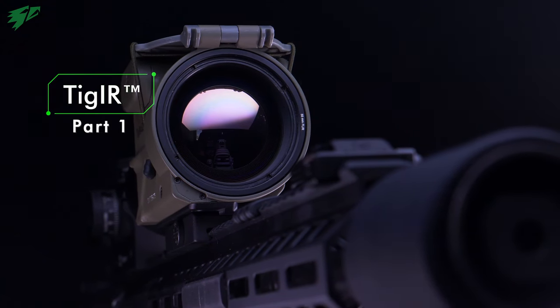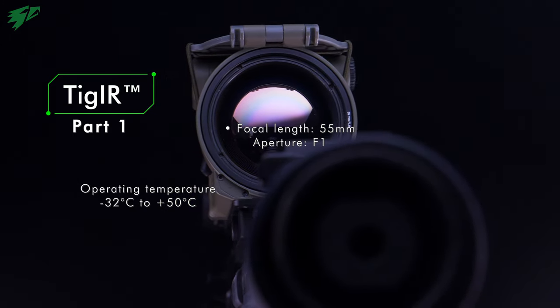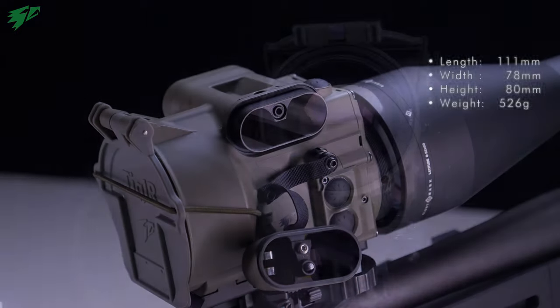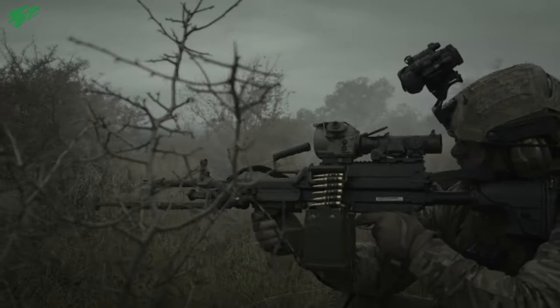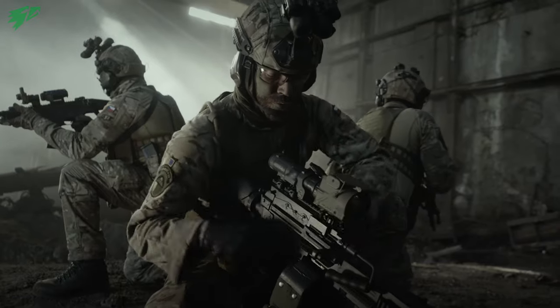In part one of the TigIR series, we start with an overview of the technical characteristics of the thermal attachment from Berlin. The specs and the technical data, like the weight, the compact dimensions and the inner value. And what are the unique selling points of the TigIR? For example, it can be mounted on an MG without interfering with the reload functions and much more.